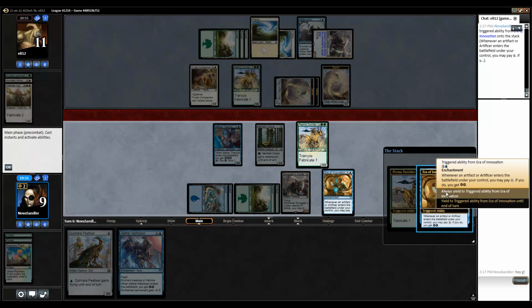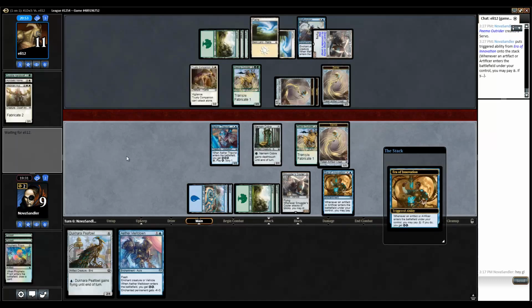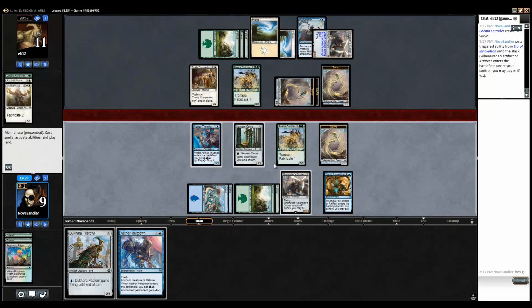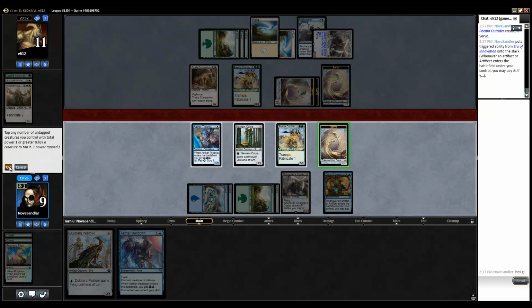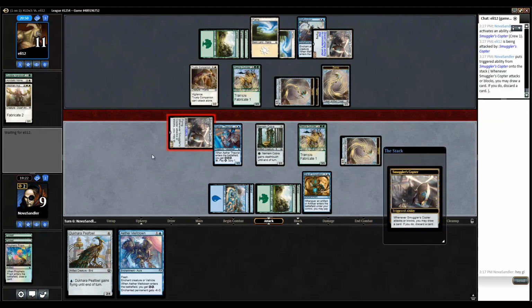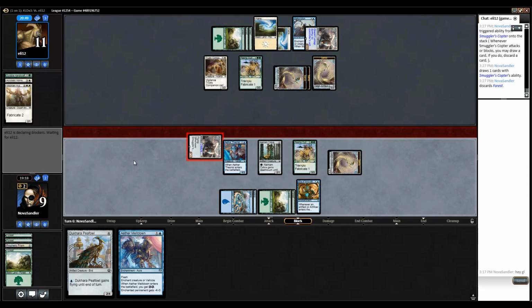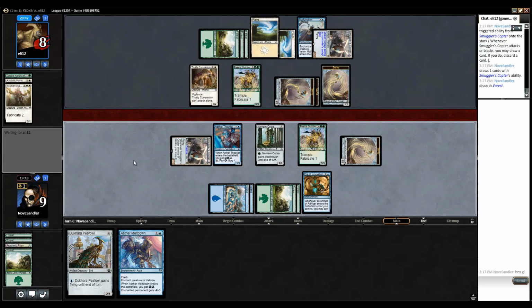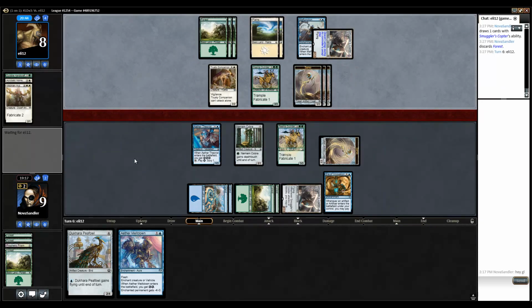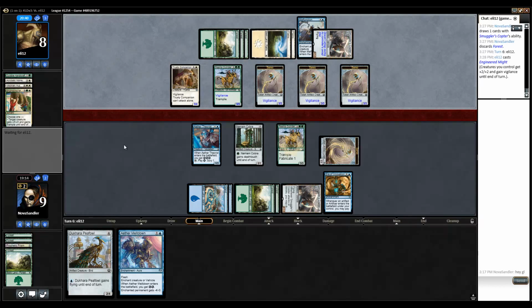Can't take advantage of all these era triggers. And we're keeping the damage race going. Uh-oh. Did I just lose? Yeah. Oh, I don't lose, do I? Chump, chump, block, go to 1.